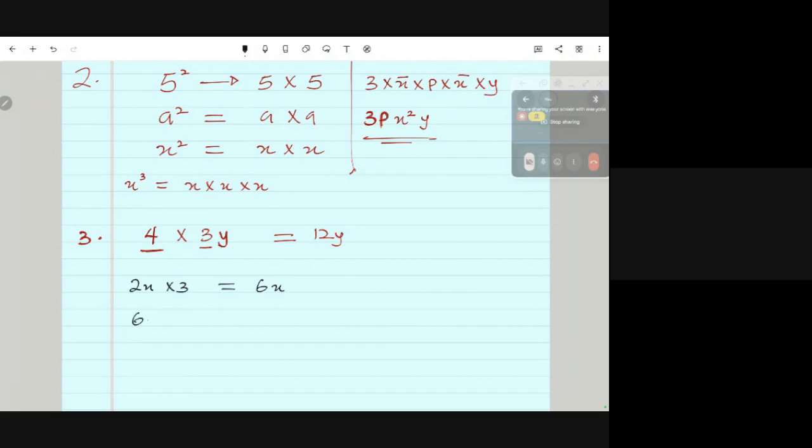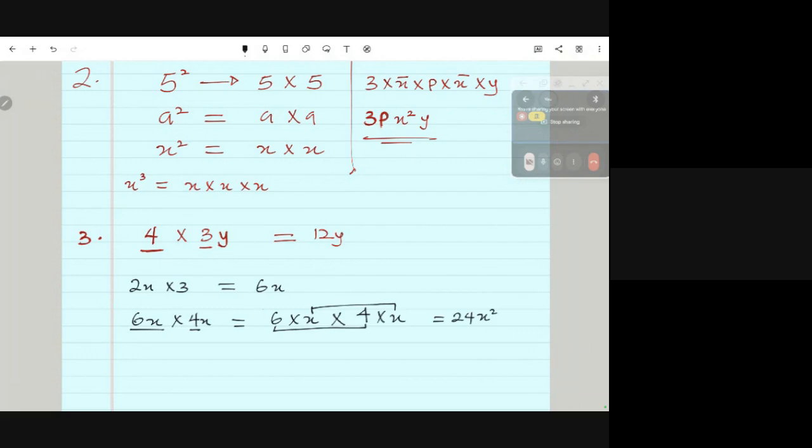But in the case whereby you have 6x times 4x, now, in this case, the 6 will multiply the 4, and the x will multiply the x. Another way to do this is to break it down and open this 6. We already know that 6x is 6 times x, and 4x is 4 times x. So you multiply the numbers, 4 times 6, that would be 24. Then the letters, x times x, that would be x squared.